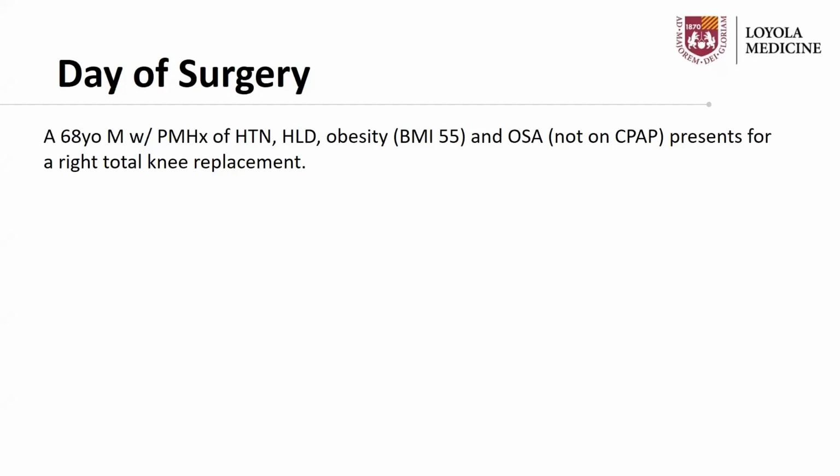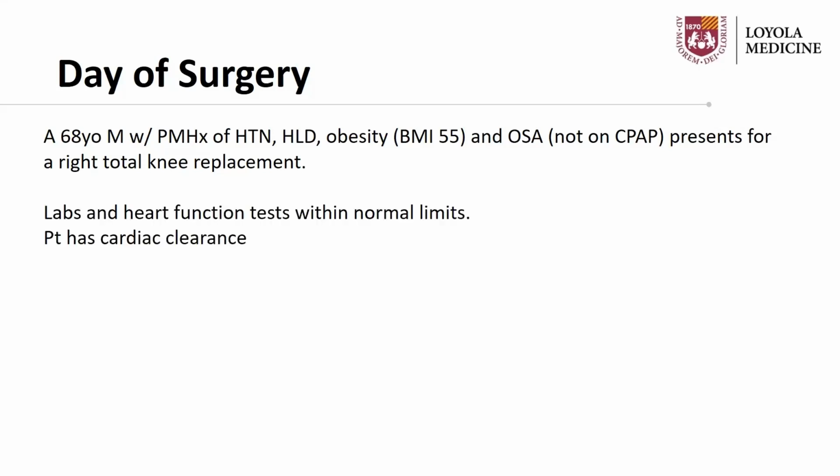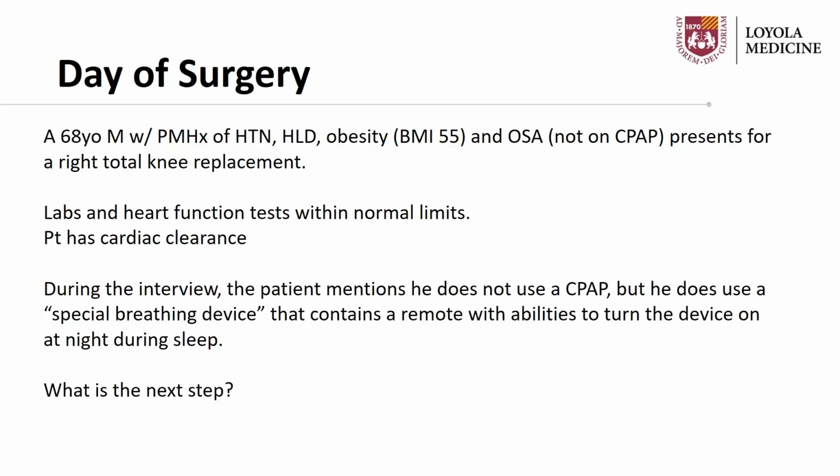Let's start off with the day of surgery. We have a 68-year-old male, history of hypertension, hyperlipidemia, obesity, BMI of 55, and OSA, which is not on CPAP, who presents for a right total knee replacement. Further review, labs and heart function tests are within normal limits. The patient has cardiac clearance. When you go see the patient, upon further interview, you notice that the patient says they do not use a CPAP, but they do use a special breathing device that contains a remote with abilities to turn the device on during sleep. So what are your thoughts during this interview? What is the next step that you'll take?